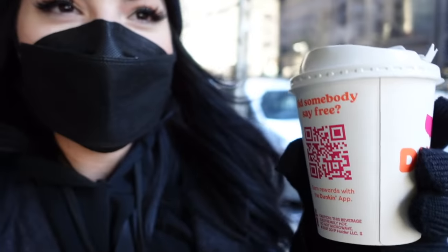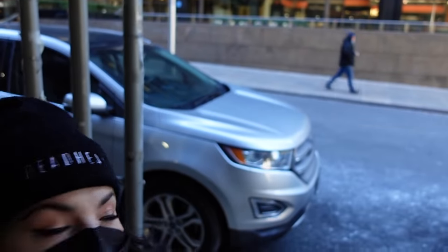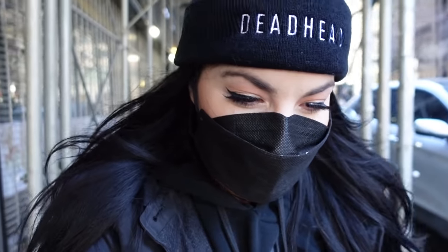You guys, we just slummed it for Dunkin' and just went like, we're not gonna get a Starbucks, it's fine. Literally right there, right next to us is a freaking Starbucks. We didn't see it, but Dunkin' it is now, so we're back. Beggars can't be choosers, so we had to settle. Whoever said that was real stupid.